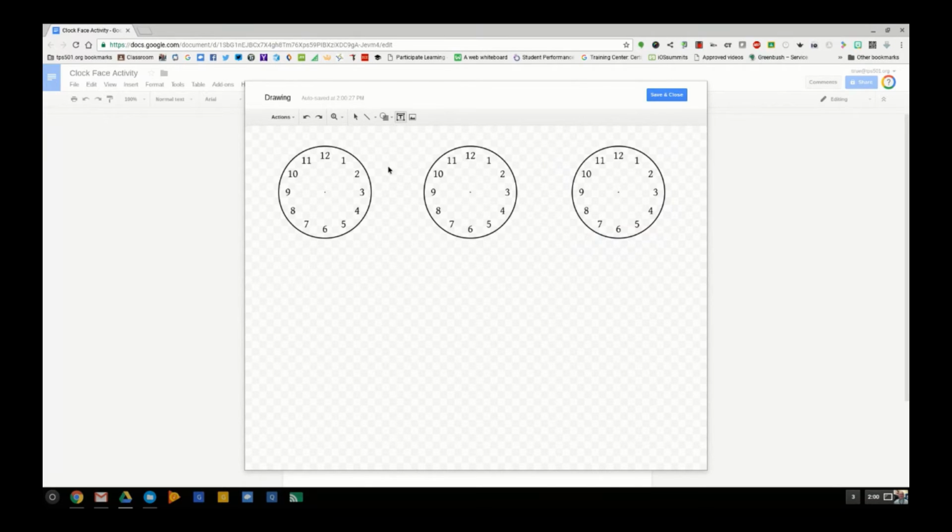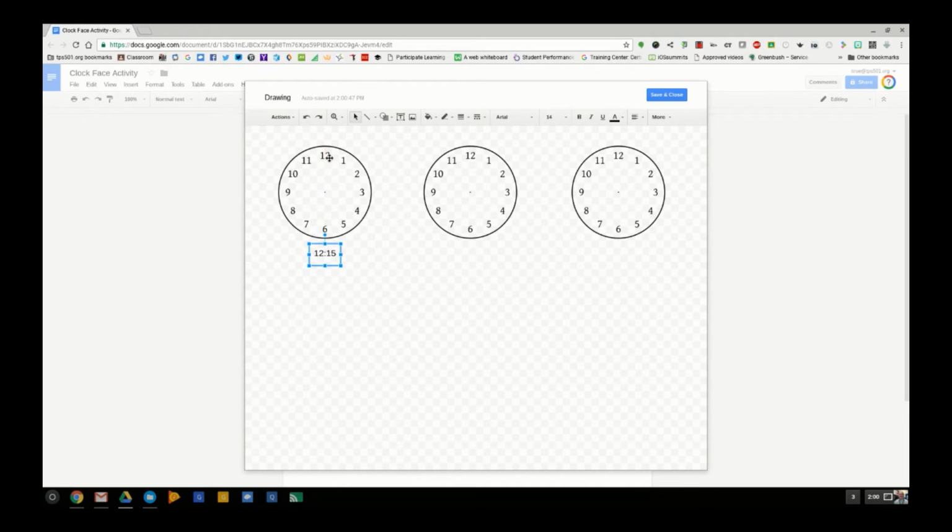So I'm going to create a text box, and this one I want them to show me the time of 12:15. And again, with the text boxes, you can drag those and get that red line.